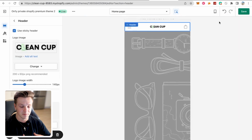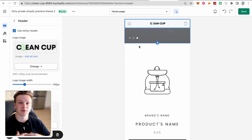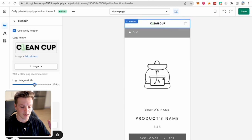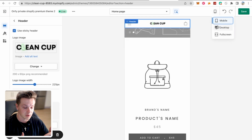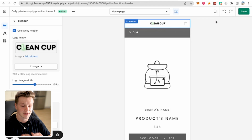Another tip for dropshippers, only edit your website in mobile view, you guys. I see so many dropshippers editing their websites on desktop view, but nobody is going to come to your website on the desktop. Most everybody is going to your website off of mobile if you're doing dropshipping, because you're probably doing social media marketing. So with that being said, just focus on the mobile view.